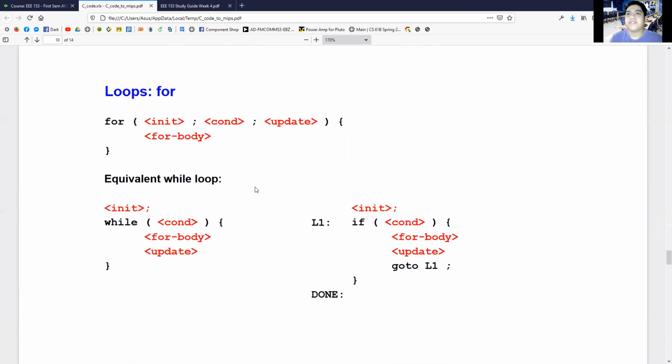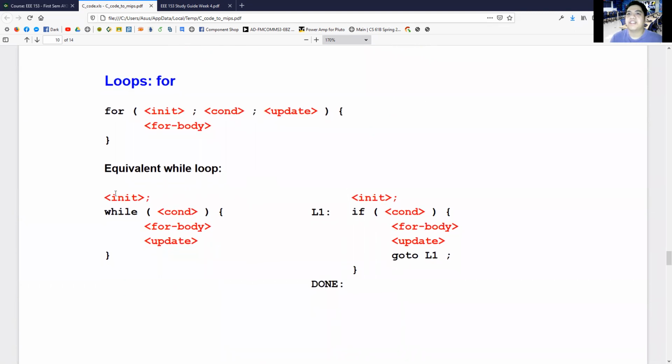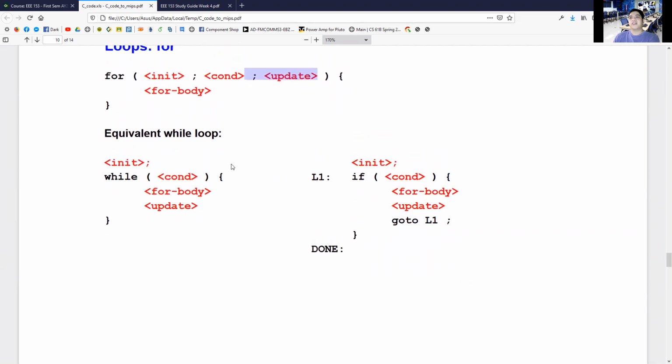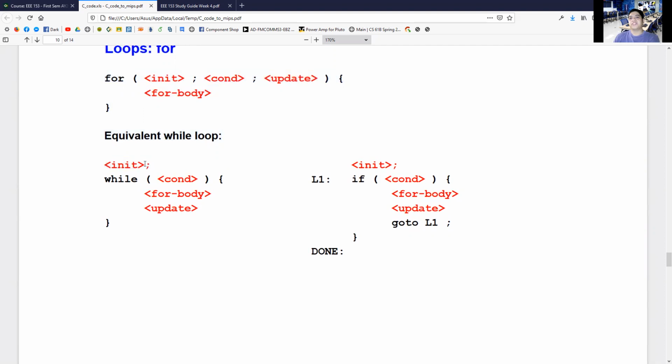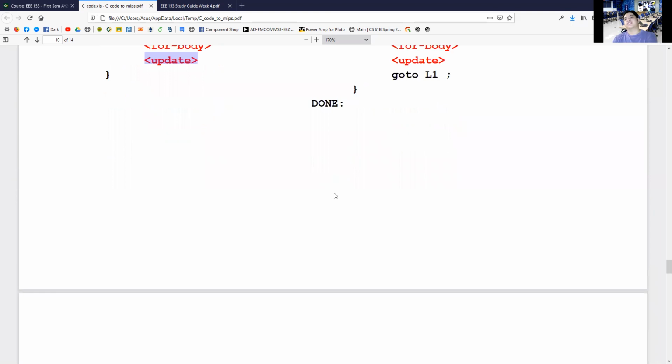So next is the for loop. Basically, parang while loop lang siya, but in C, it makes it convenient. Sama-sama yung ating tatlong requirements for a loop, which is yung initial condition, yung condition to check, tsaka yung update statement. So since assembly, medyo mano-mano ang lahat, basically yung initialization, mapupunta lang siya sa before ng while loop. And then yung condition nandito, and yung update is nasa dulo ng while loop. So from for, pwede natin translate to while. And then yung while, kaya natin translate to if. And then ganun lang din siya.